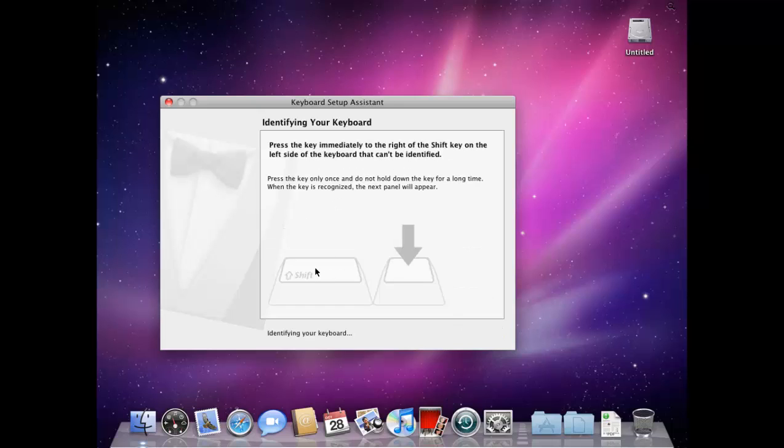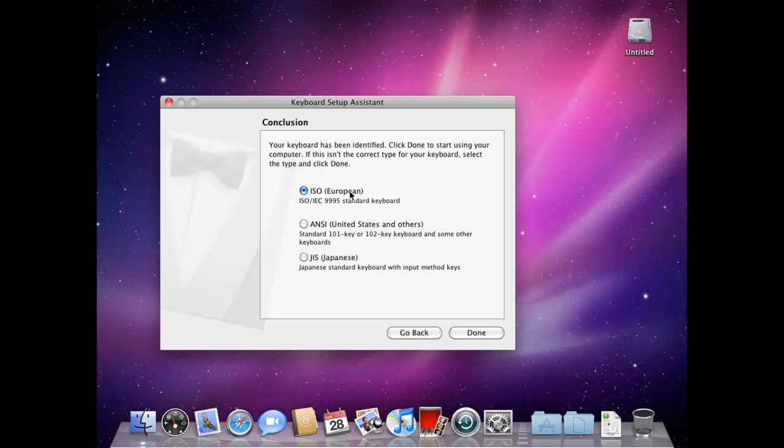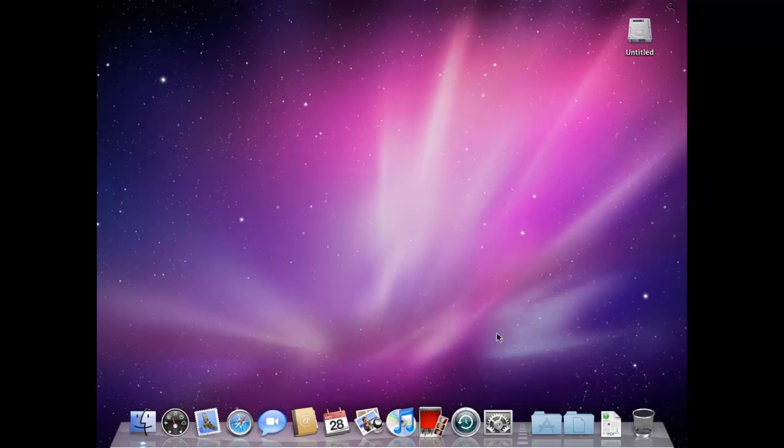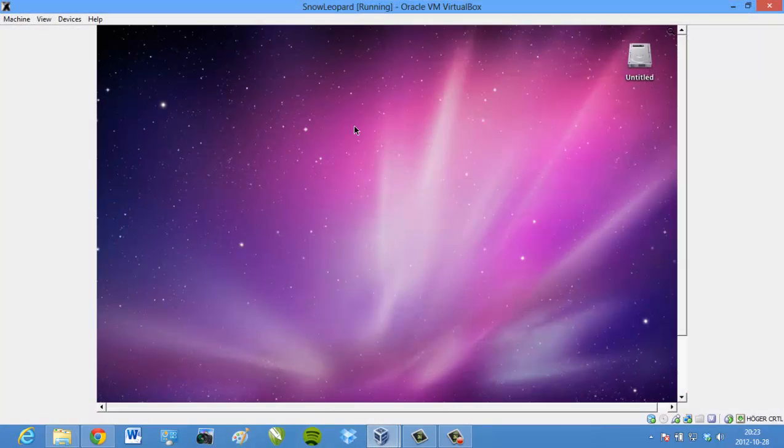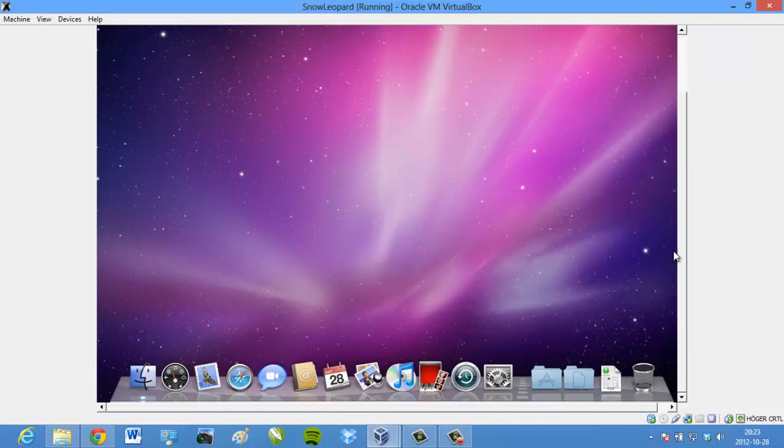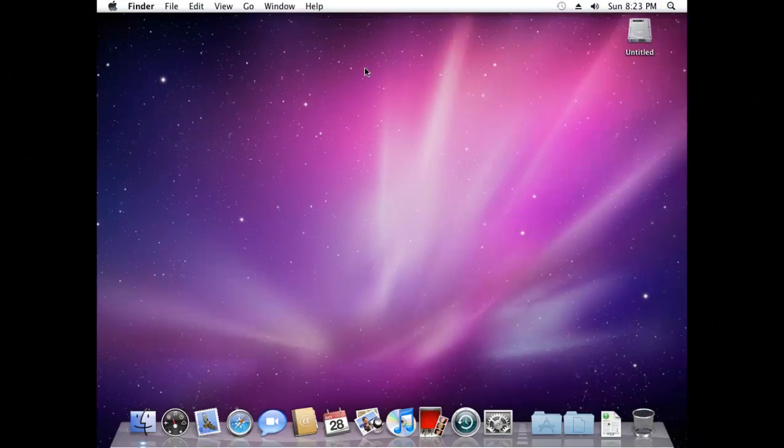Identify keyboard next to your shift key. On your left side, so you have control. So down to the left, you have control, shift, and then a weird key with some arrows on it. Press it. I'm a European, so I use European. Done. That's it. It's supposed to be a bar up here. Most likely it takes time to load because of Camtasia. I think. Yeah, most likely. Oh yeah, here it is.